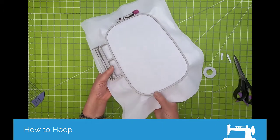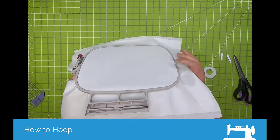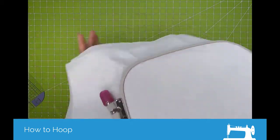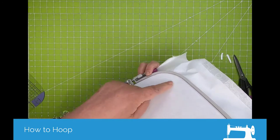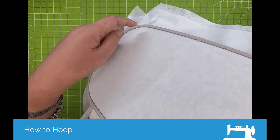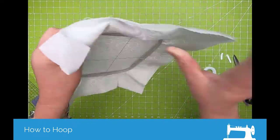And then take a look at the back of your hoop here, and I don't know how well you can see this on the camera. At the top, I'm pretty well flush. My two hoops are flush. Down here at the bottom, I need to sink this a little bit more. Can you see that it's not quite in place? There we go. There's my inside hoop is not flush with my outside hoop. So I'm just going to use my thumbs and press that into place.